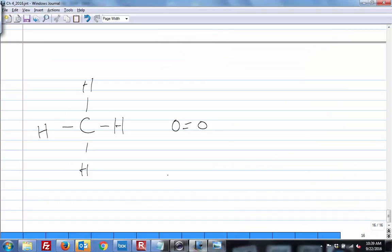So from there, what happens when they burn? Well, what are the products of combustion? We know CO2 is one of them. So there's your CO2. Here's carbon. It has 4 bonds. There's oxygen and water. H2O, pretty innocuous, right? Plants need that to breathe, and everybody loves water. Well, some cats don't. There's your H2O.